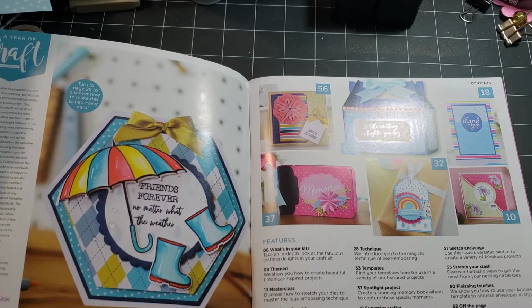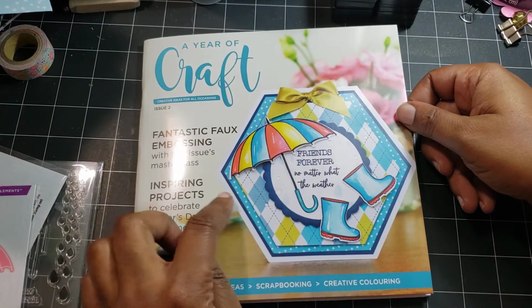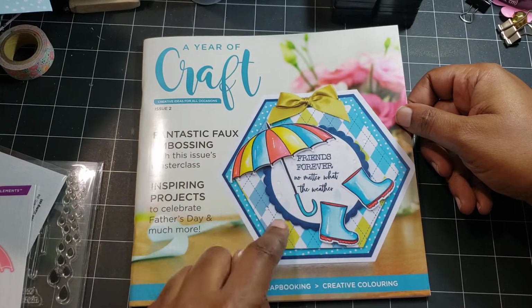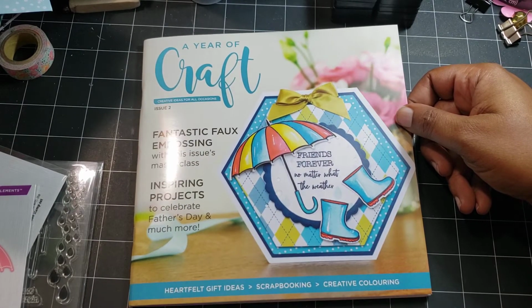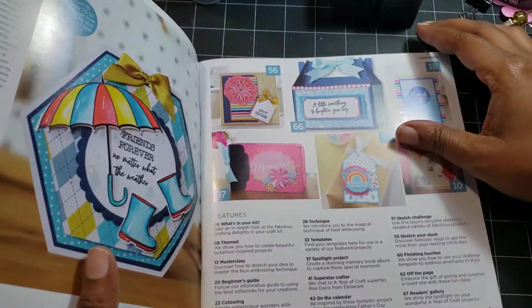But anyway, nonetheless, we are here, and this is what I am so excited about. I should have looked at the papers, because you see this argyle. I call it argyle. I know other people call it different, but I like that. I like that paper. That and plaids just say something to me.